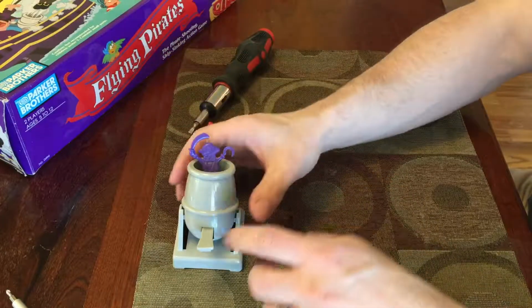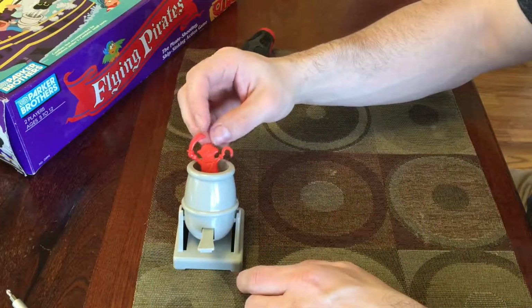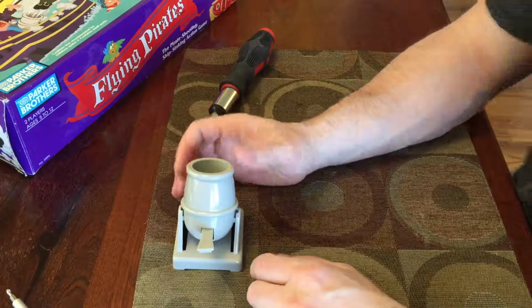We put a little pirate in there. There it goes. One more. Line them up. And he goes flying. That's it. That's all it takes to fix a little cannon.